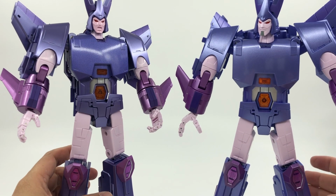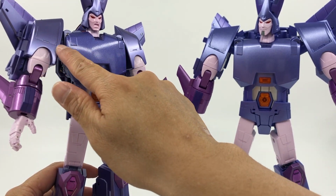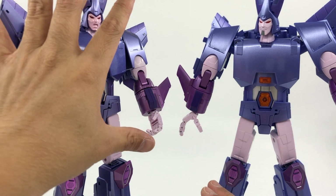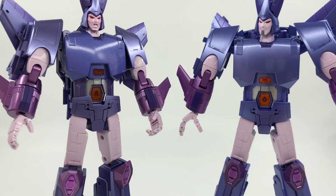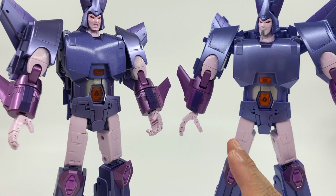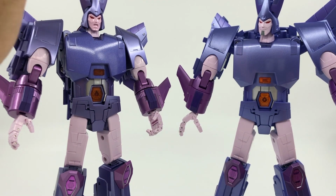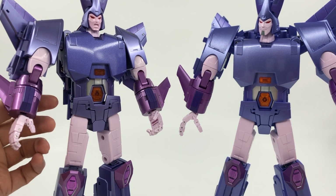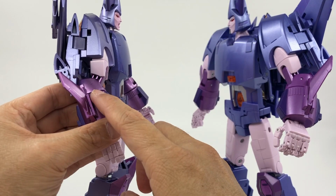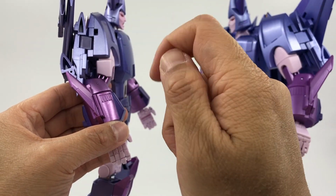Now, if you bring the original Quietus in here and you compare the details, like all these little details on the KO compared to the authentic, you can see that all these little details are either one, more muted, or two, shaped very differently due to what I suspect is that the KO company took this toy apart and recast every bit. And so some of the very finer details, like these stripes here on the forearms, are not as pronounced here, and so the KO company probably went in to manually add those details.